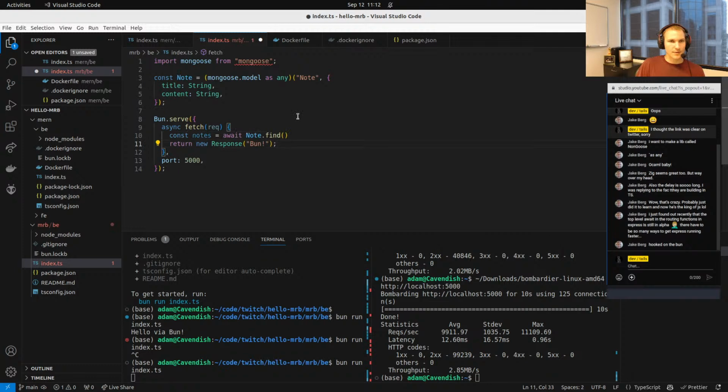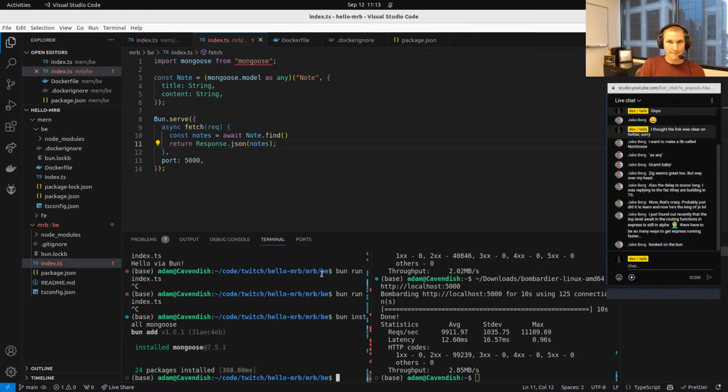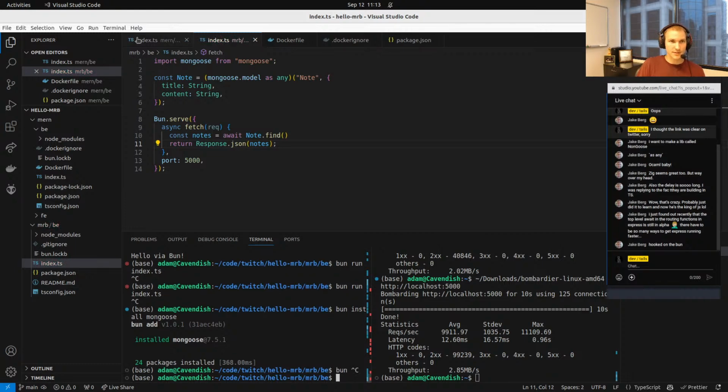Now the thing I don't remember is, can I just throw JSON in here? No, I think I need to do that. And then that. Maybe. And then we do a bun install mongoose. And what are you complaining about? Nothing. We do need to connect though.